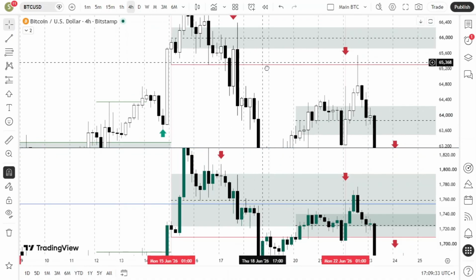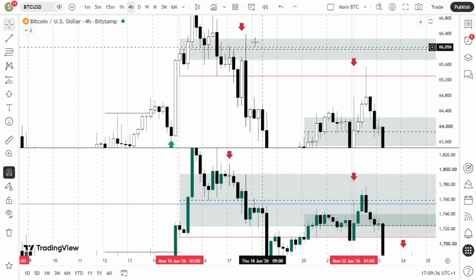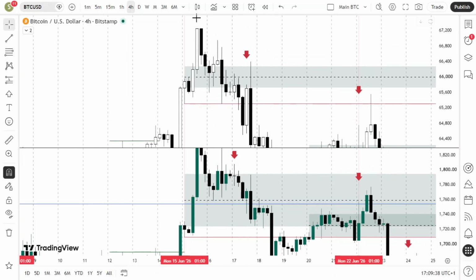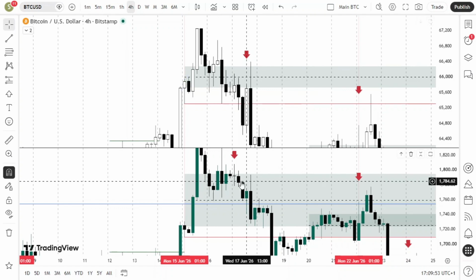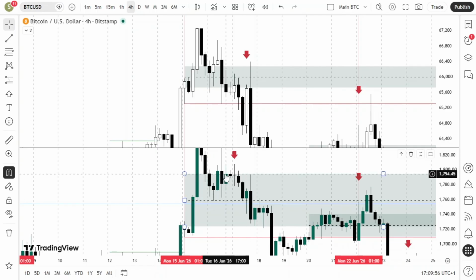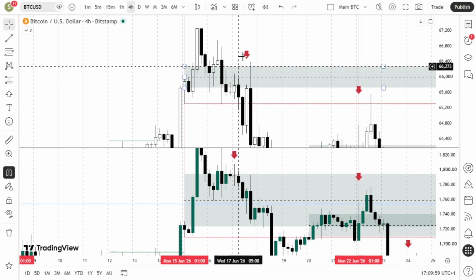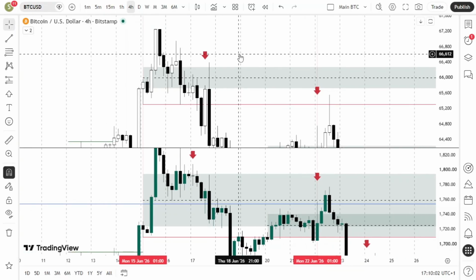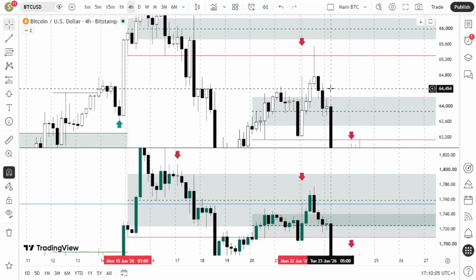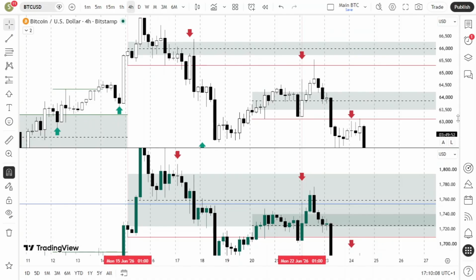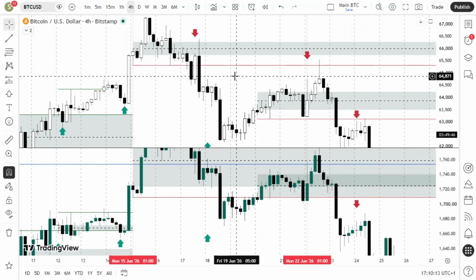Or when this SMT is occurring up here at this moment in time, on 1 hour it would just look like your normal SMT, but imagine having this full picture of what is happening. Not only is this an SMT, this is an SMT occurring inside of a daily order block at a refined 4-hour order block over here. The same thing here, that same candle is stabbing into its 4-hour order block over here. And there's also an SMT occurring, sorry. So I'm showing you this to help you better refine your entries and also help you keep focus during the course of the week.